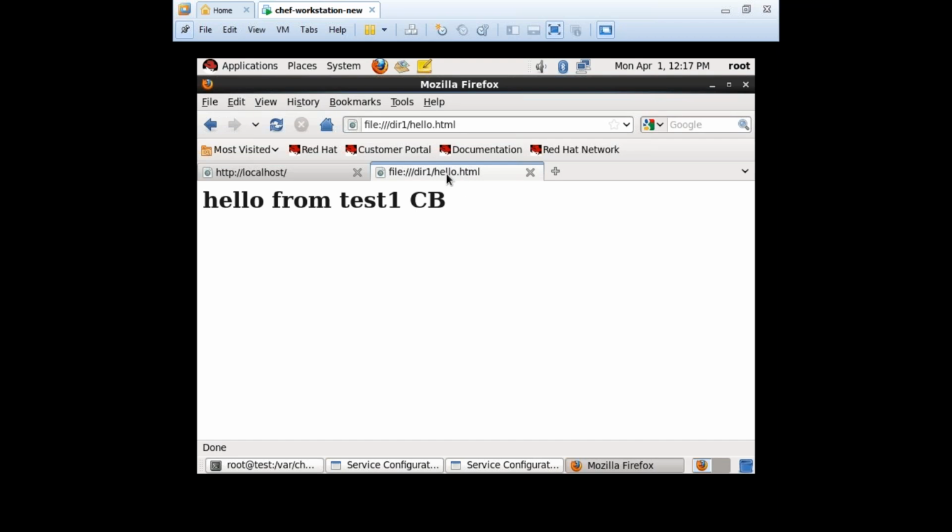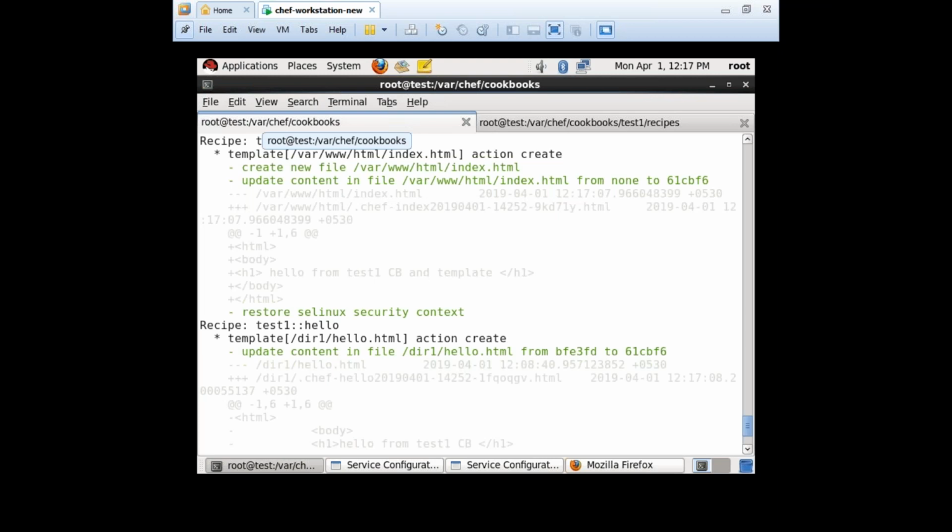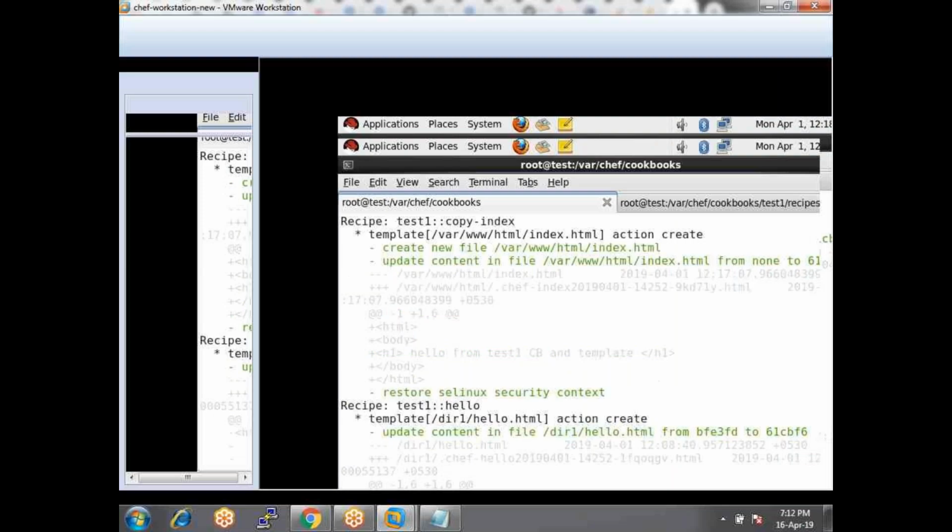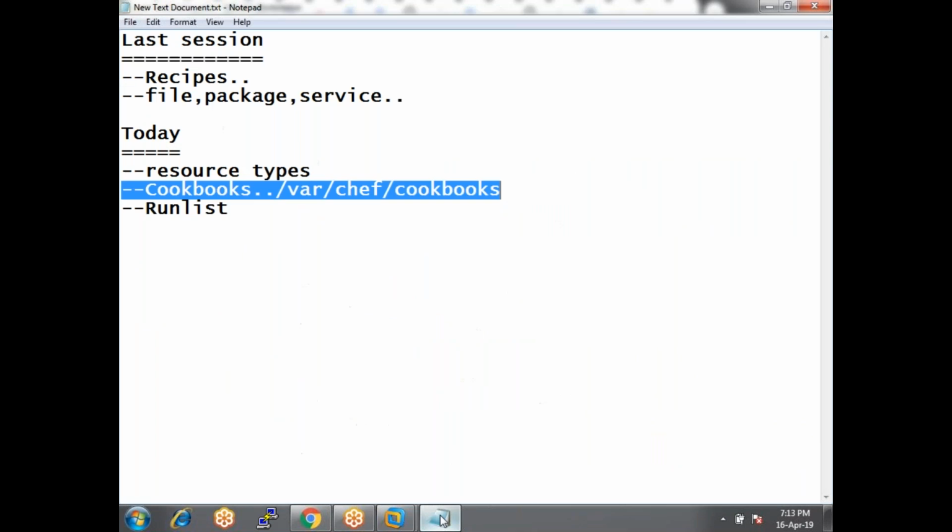Also the hello.html file. Refresh. Yes, and template. Understand the purpose of templates now? Very simple: if you have lengthy content in your recipes, don't worry about mentioning the lengthy content of your files. Create a template and call those templates. So just try it out from your side also. This template resource type is important.